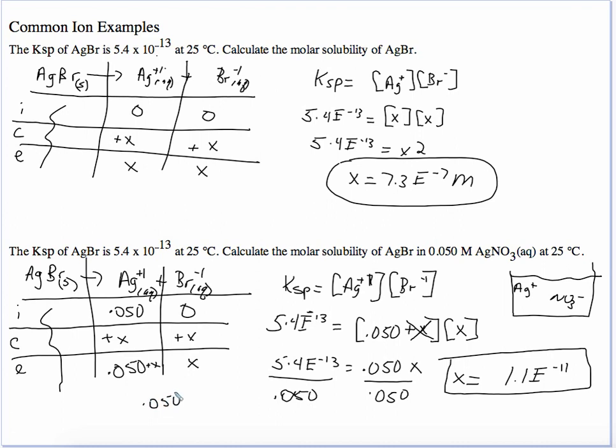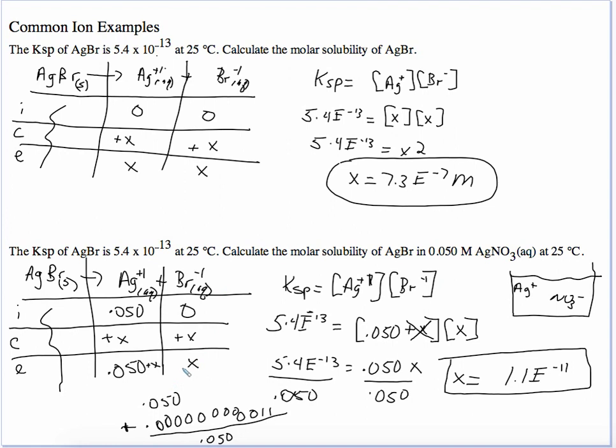And if you took 0.050, just let me show you about dropping the x. 0.050 subtract 1.1 e to the minus 11, well, that's going to be 0.0000... I've got to go all the way out like 11 spots. I don't know how many, 1, 2, 3. Whatever, you get the drift, but when you add those, that's still going to be 0.050. That's why we could drop the x. It's not really going to make any difference.